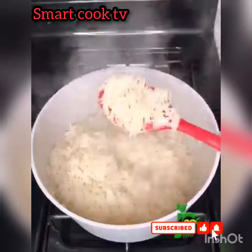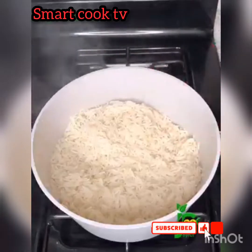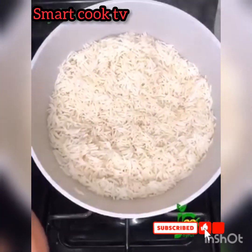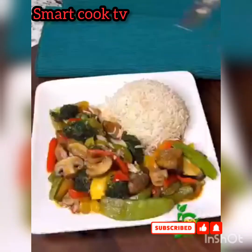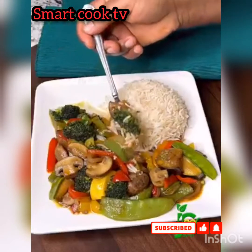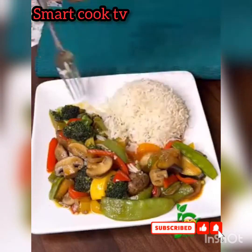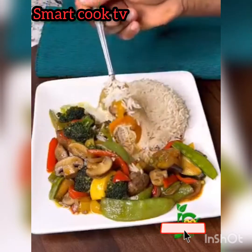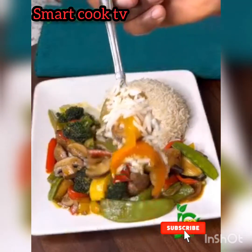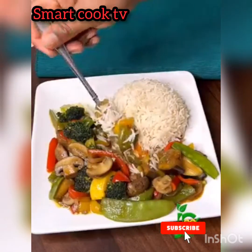When it comes to presentation, I love the way it looks when plated because of the single long grains. Take it off the heat and it is ready. Serve with your stew, your vegetable sauce, or anything you prefer. This rice is also great for diabetic patients, so if you know anyone, this is a better option for them when it comes to rice, but it still has to be portioned. I have a video on how to make this vegetable sauce — I'll link it in the comment section.